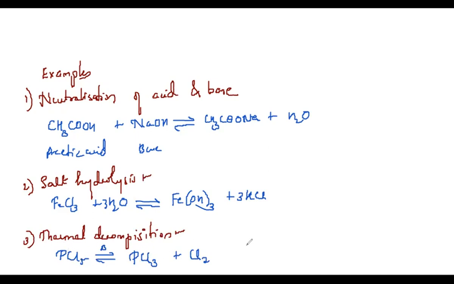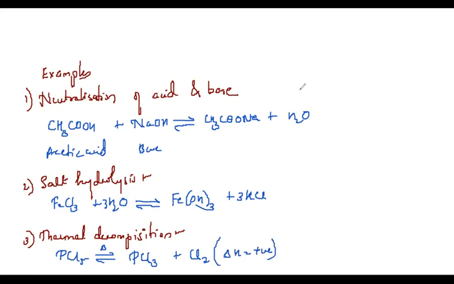Therefore, either I show heat here, or I will say delta H, meaning energy is absorbed. Or you can remove this and not write it with the reaction, and then you can say delta H is positive. I can say for a reaction, delta H is positive. That means energy is absorbed. Correct? Okay.